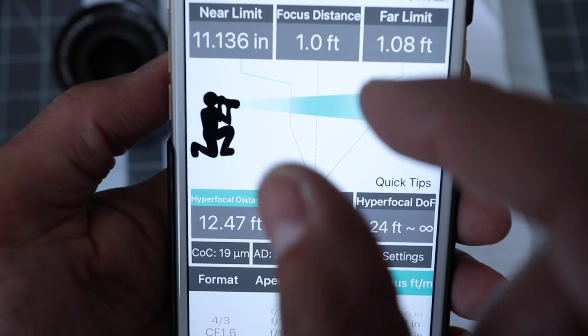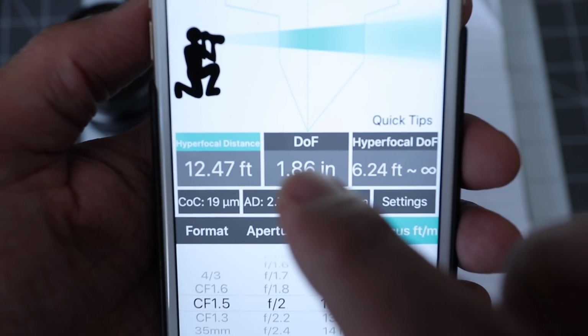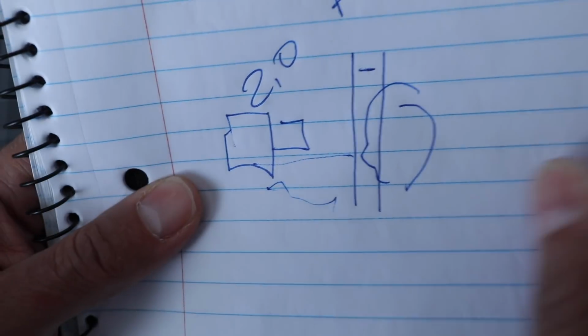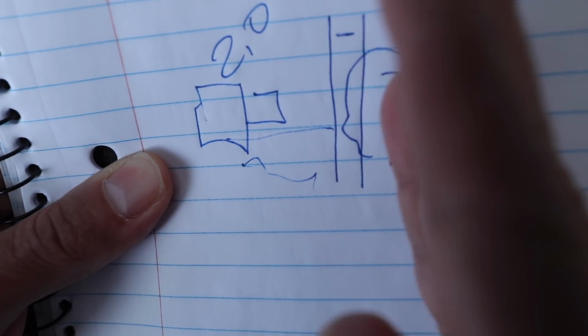And so what's cool is this gives you a little visual representation of your depth of field, but pretty much we have less than 2 inches. So that means less than 2 inches of movement. So if you get too close to the lens, you'll be out of focus. If your nose goes far, it'll be out of focus.